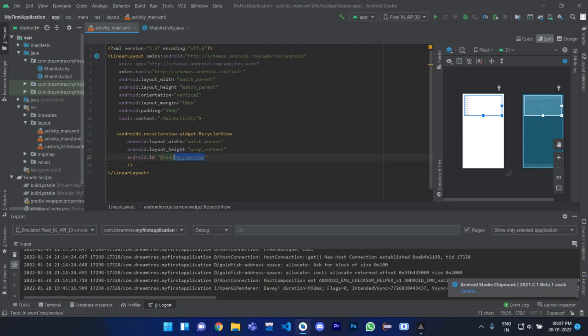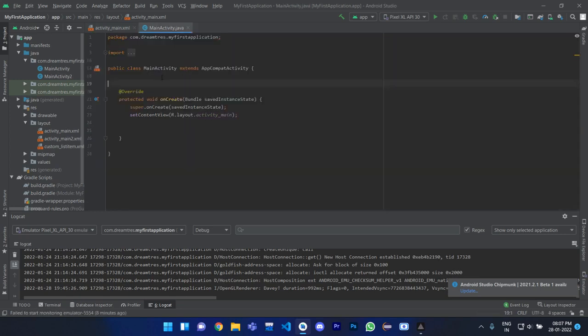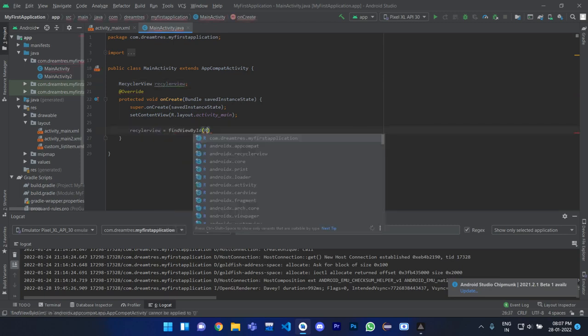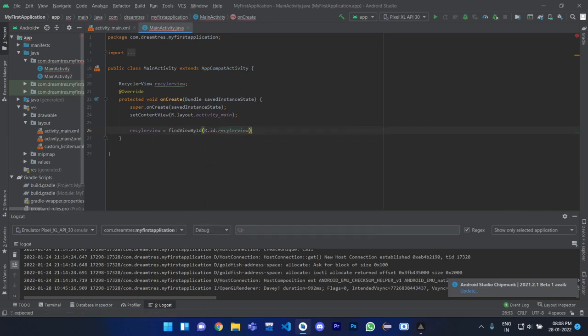We will copy it, then like other tutorials, recyclerView equals findViewById, R.id.recyclerView. So this is the first step.